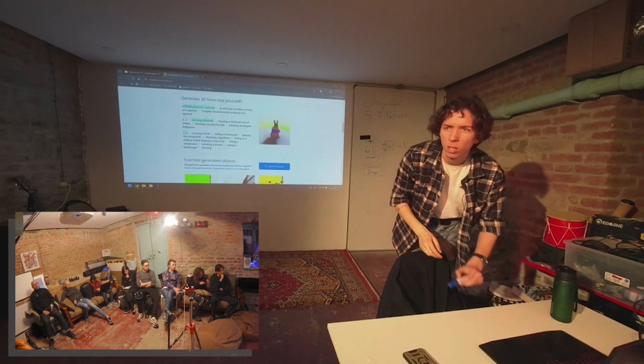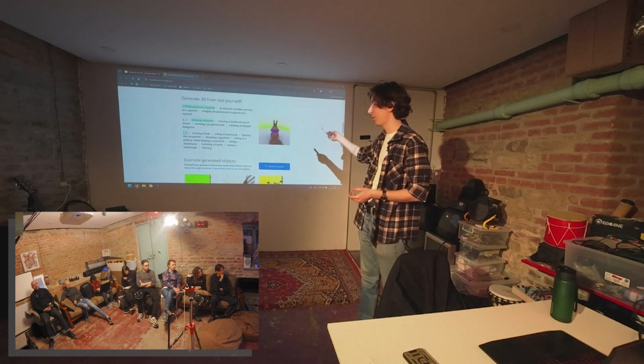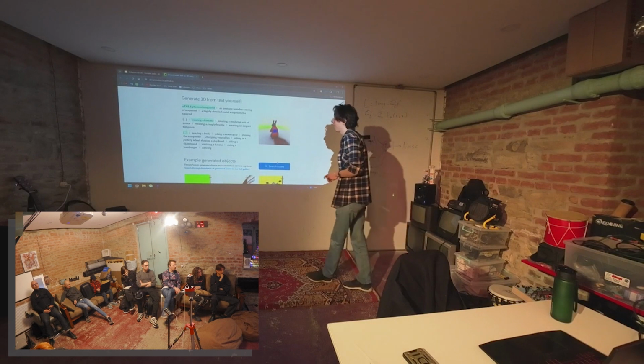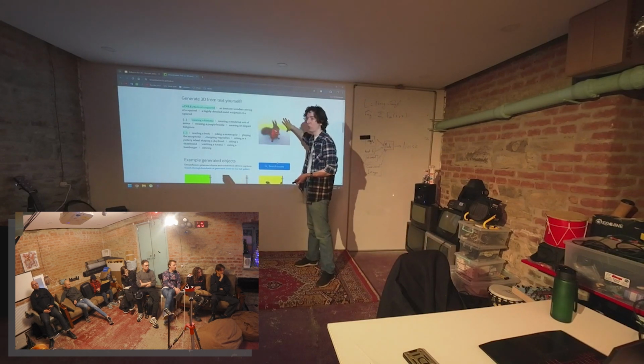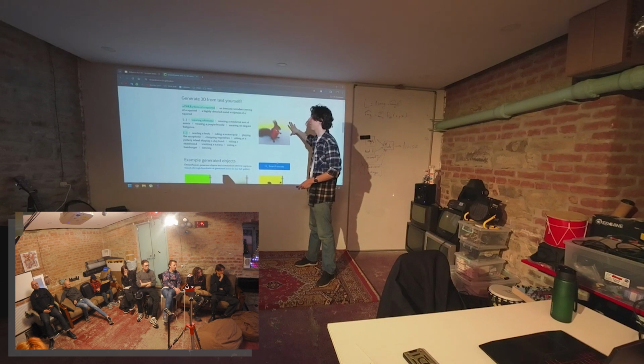How long does it take to generate this for a single prompt? It depends on the implementation. This paper, I experimented with it. This particular thing takes a few hours to generate, and it's a slow process.